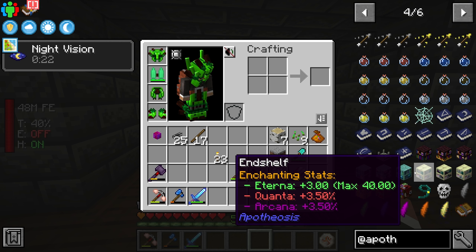Eterna affects the maximum level that you can enchant. So I believe that the maximum level that you can enchant is double the Eterna. So you'll see here it says Eterna plus 3, max 40. That means that if you have a full set of end shelves, that will give you an Eterna of 40, which means your maximum enchantment level is 80. So you can get level 80 enchantments.